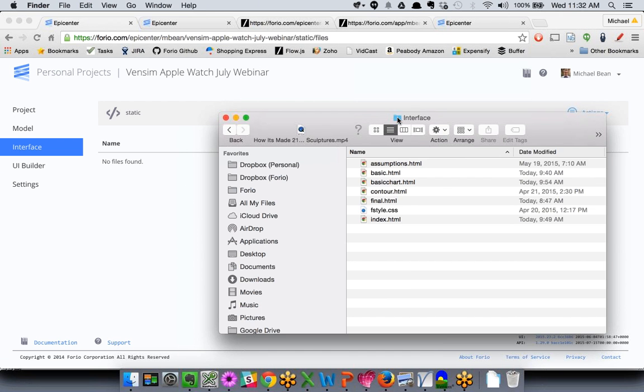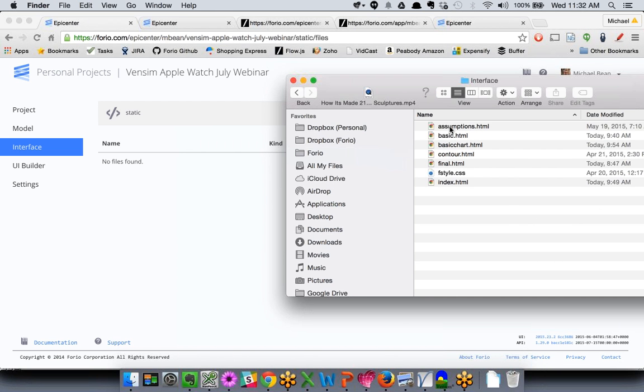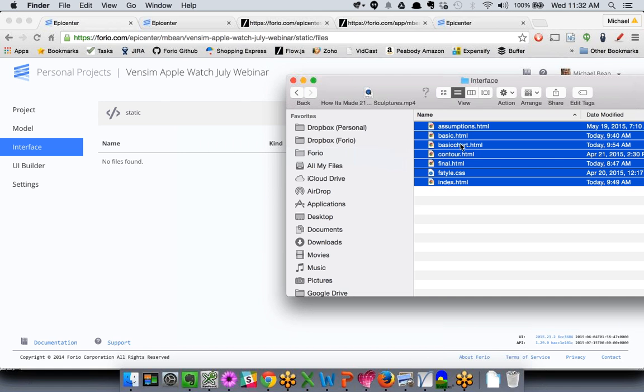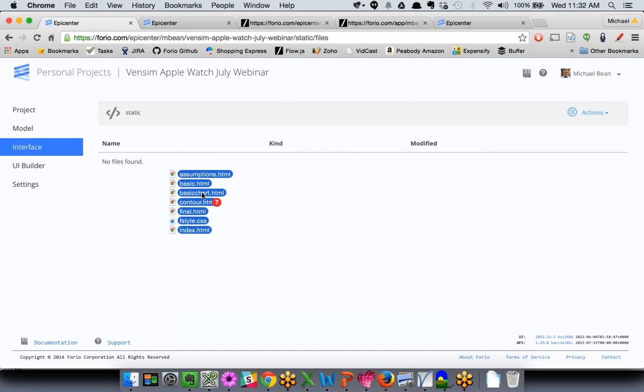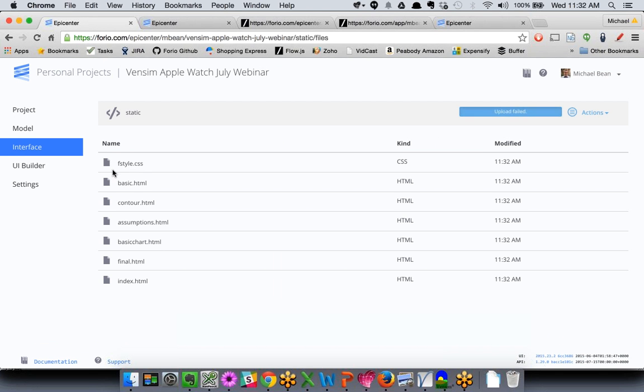And what I'm going to do is just take files from an interface folder that I've already created and drag them in here into the web page, and then it'll upload all those files. So now I've got them all in, and that's it in terms of if you have everything already prepared, then that's all you need to do in order to get this running.